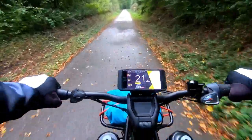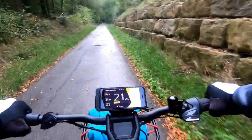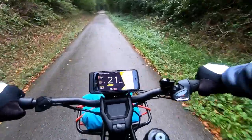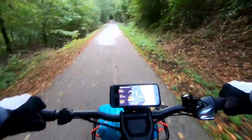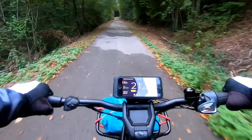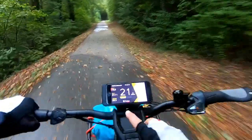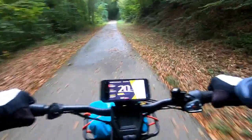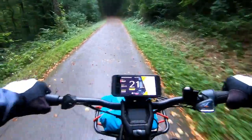Hey, hello again. So I'm starting the climb from Echternach up to Luxembourg. I have 49 kilometers to go and the battery estimation is 45, so I'm missing a few kilometers. I'm using tour mode for the climb. I might have to use sport mode later on because I'm quite tired. However, looking at the battery graph, I would say I have a lot more than 44 kilometers remaining in the battery. I believe the estimation is underestimating the kilometers. We'll see.